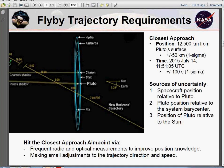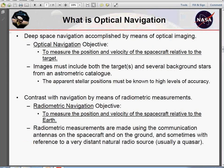Okay, and to do this, we did very frequent radio and optical measurements to improve position knowledge, and made small adjustments to the trajectory, direction, and speed, CCM. And also, in the last years, 2013 and 2014, the science team made a concerted effort to improve our knowledge of Pluto's orbit around the sun, just to give it an edge. Okay, optical navigation.